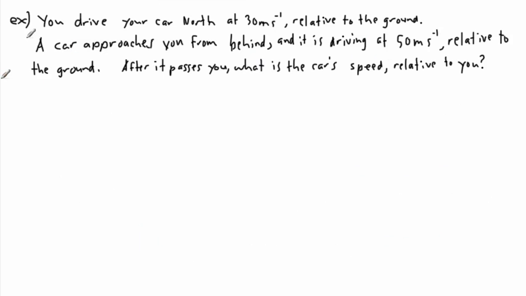So let's do an example. So I have an example here where I drive my car north at 30 meters per second relative to the ground. Maybe before anything else, I'll just draw that. So here is a vector for someone who's sitting on the ground. They're going to see me going 30 meters per second. I'll actually label it as you.